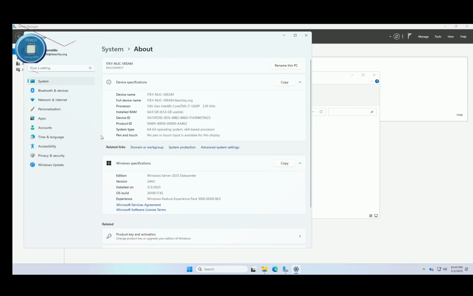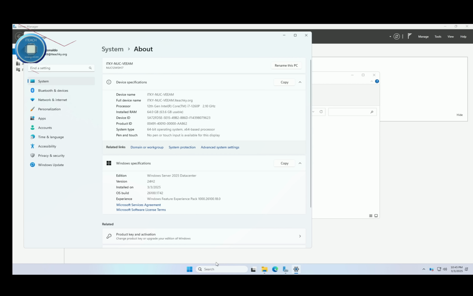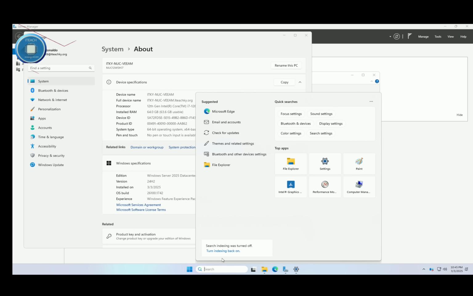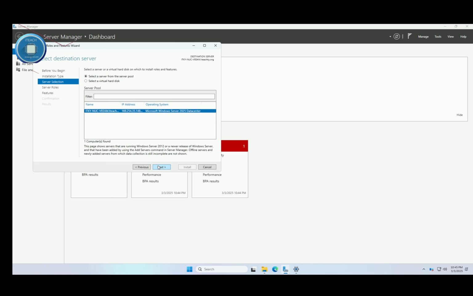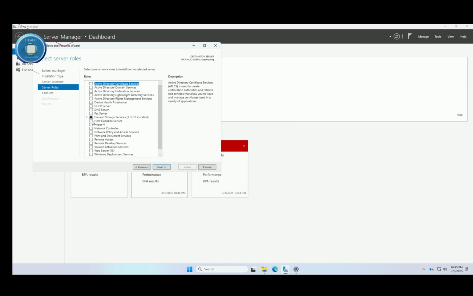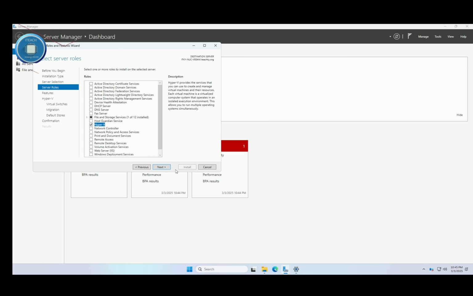Now what we can do is we're gonna actually verify. We're gonna go ahead and enable the Hyper-V role. Let's try to do it without doing anything special. Actually, I want to see if it's gonna work off the bat or if I have to do something weird to it. So let's just go to add roles and features. Next. Take this, obviously, our Hyper-V, hit add, and we're gonna hit next.